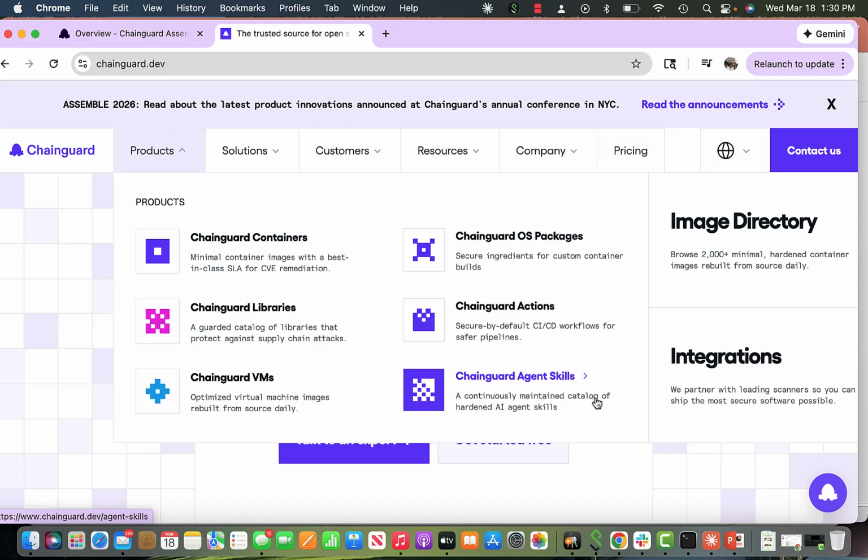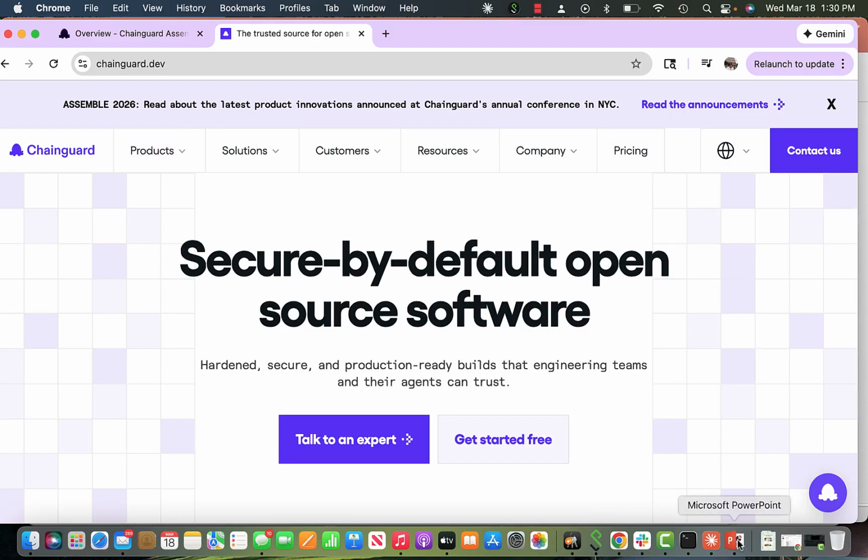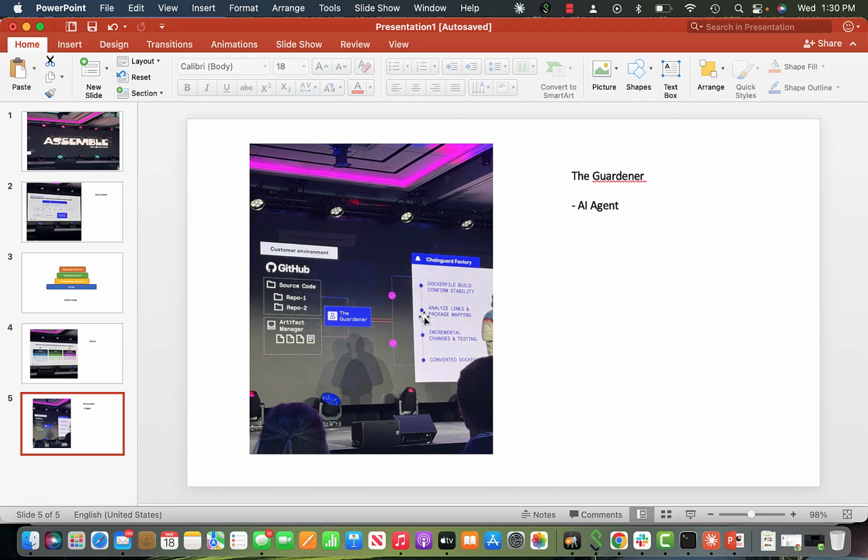This can be used by users if you want to move to a different Docker image or a multi-stage build, and then it can be very helpful. So what they discussed is the product called Gardener. As I was saying, it is based on AI and still in beta, but it can eventually be run in a customer environment when they release it. It can run with your source repo and your artifact manager, like for example Artifactory. So it will know all these details, and when it's installed, you can have more stable Docker files and you can analyze the packages.